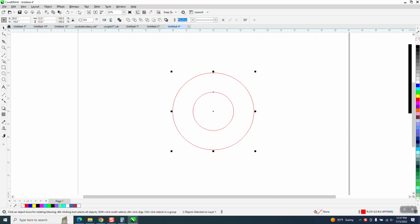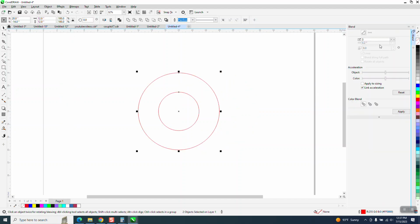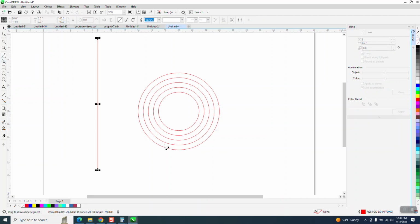I'm going to select both of these. I'm going to go to Effects and Blend. I'm going to blend just 3 times. Now I'm going to take a 2-point line, start moving and hold down the Control button and hit P. Control D and make a duplicate and rotate that guy 90 degrees.